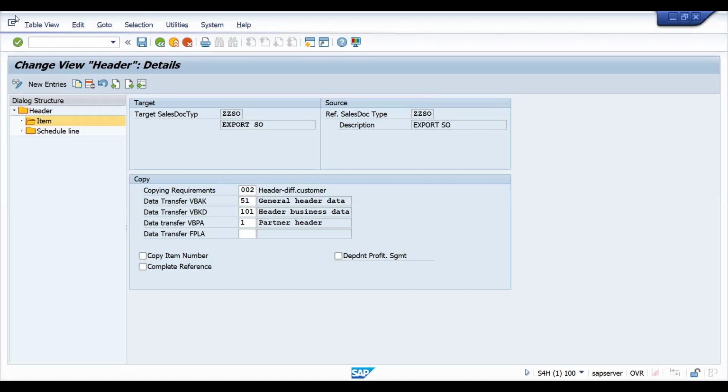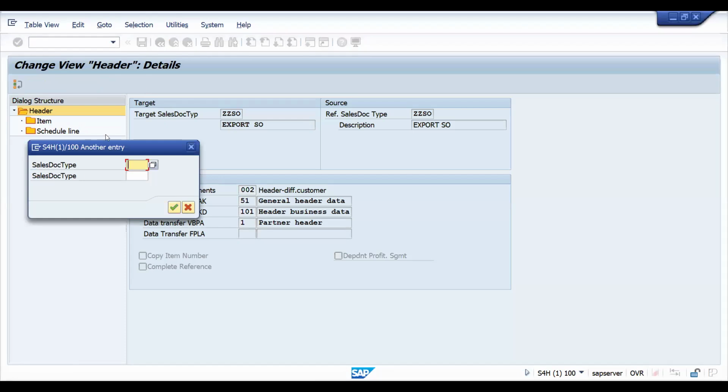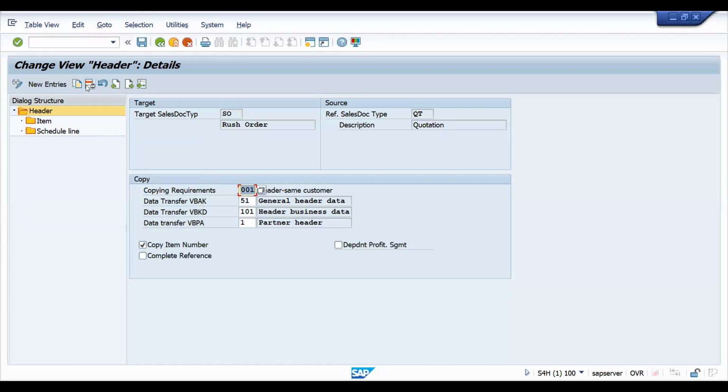Let's do one thing. Now if you come here, it's supposed to copy from Qt to sales order, right? Let's go for this and let's copy.